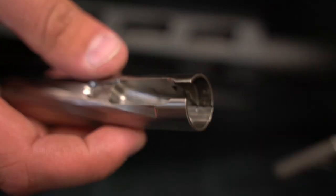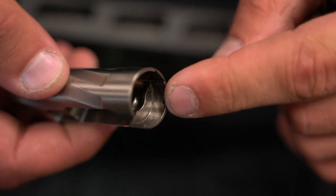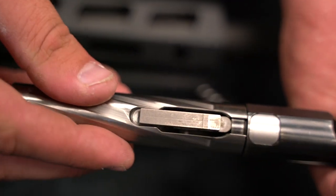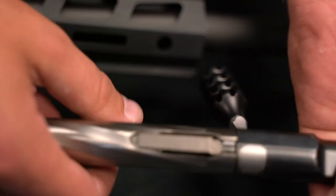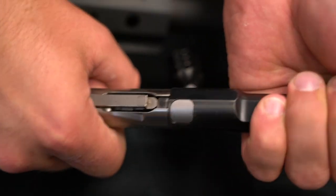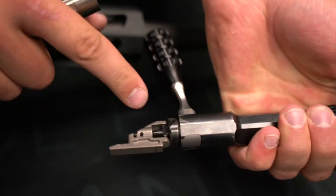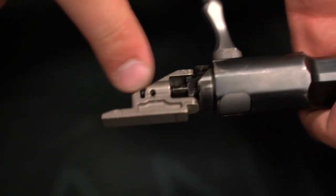Give us a call, shoot us an email. What we're going to do is just take some material off the inside of that, which is then going to allow this to slide on. Now if this slides on perfect and you go to turn it and it's maybe a little tight and you can't get it to click into that spot real well, then it tells us we've got something going on with the firing pin or with this firing pin back.